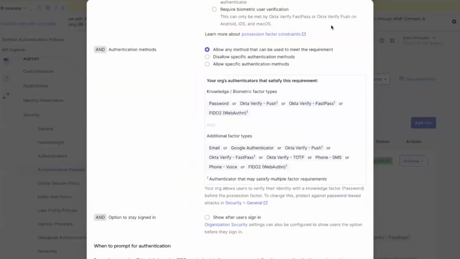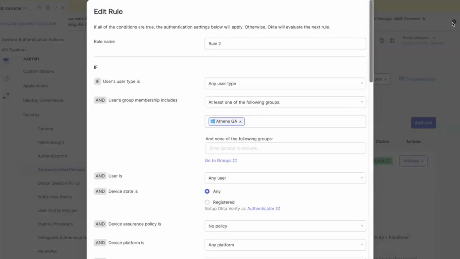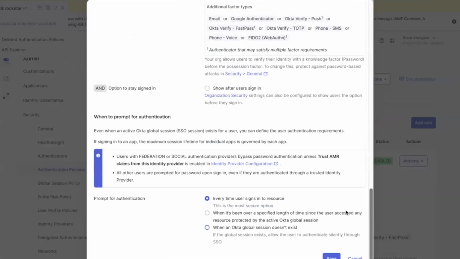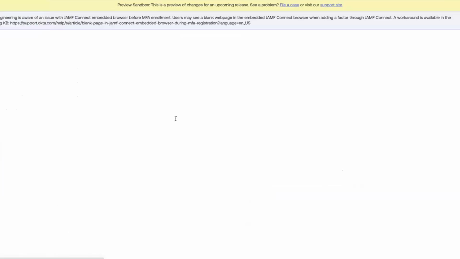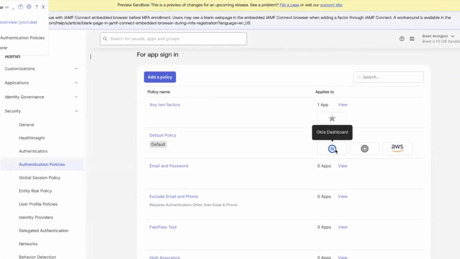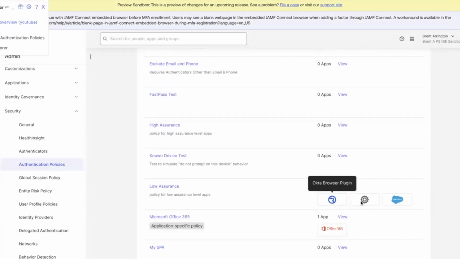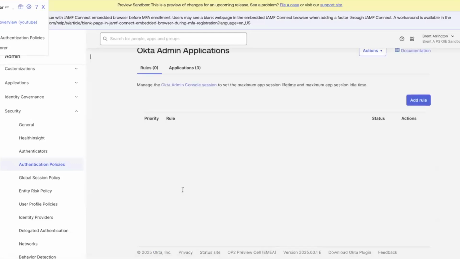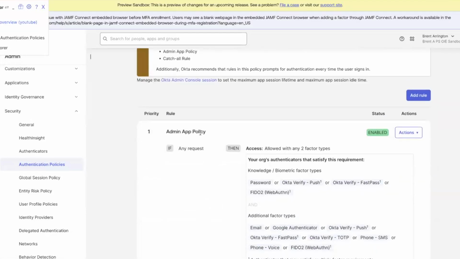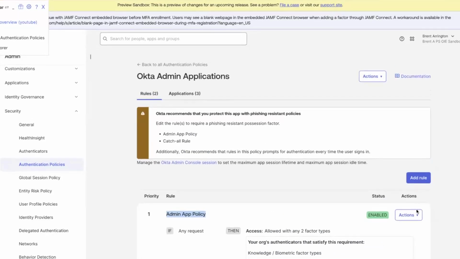Yeah, the Okta Admin Console gets its own dedicated policy. So you can put the restriction for IP addresses in its specific policy. Anytime you need to apply anything specific to an application, it's better to do it in one of the app policies and then apply that app policy there, because the global policy applies to everything in the org. Every single app, whenever a user is accessing the application, it's the global session policy that's evaluated along with the assigned app policy. I hope that clears it up.